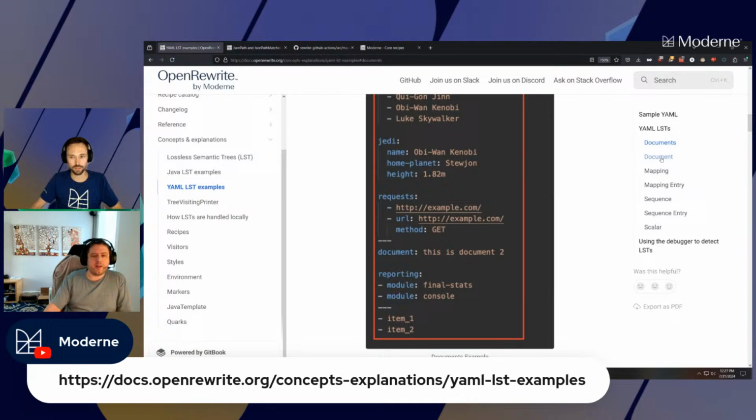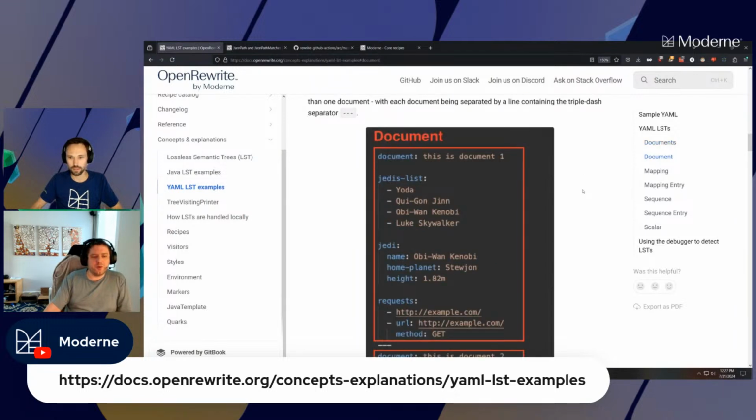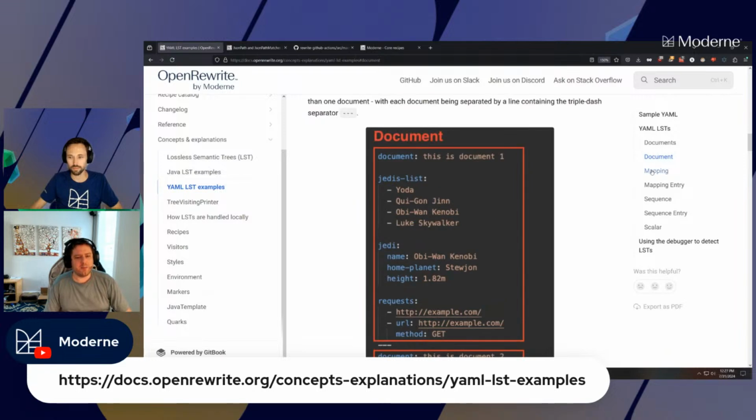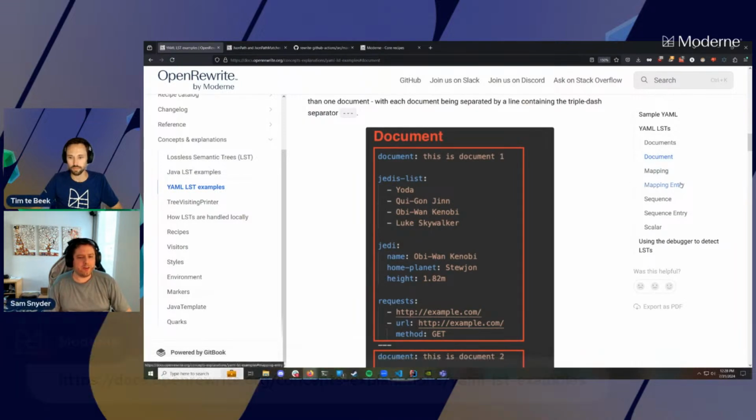Below that, the next rootmost element is the document, which contains everything that isn't divided by these 3 dashes. And then basically everything else is made up of mapping, mapping entry, sequence entry, and scalar.